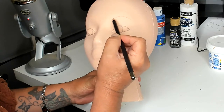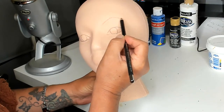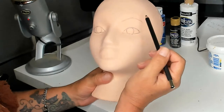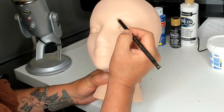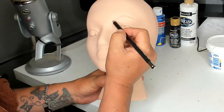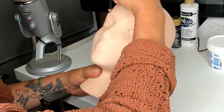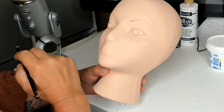Because the person who wins this tomorrow in my group, I don't know what she's going to be creating. So, like I said, this is a giveaway for my group. And I'm just doing the eyes, eyebrows. And then they get to finish her. And I'm going to put eyelashes too. So, I don't want to do anything too crazy. Because if it was a Halloween one, I'd go really high arched and just very simple. Nothing fancy. And then look at your head so that you get them as even as possible. Sometimes eyebrows can be really hard.